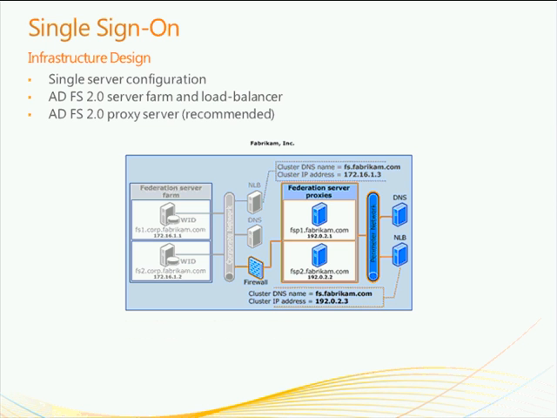And then I thought I'd put a diagram of one of the more complex single sign-on deployment scenarios. It's complex, and it's also the recommended path. So we recommend that you have a federation server farm in your internal network that has 2 ADFS servers, and then a parallel set of servers out in a DMZ.